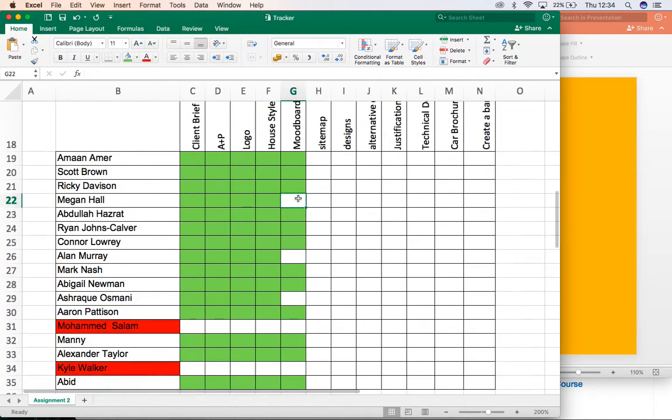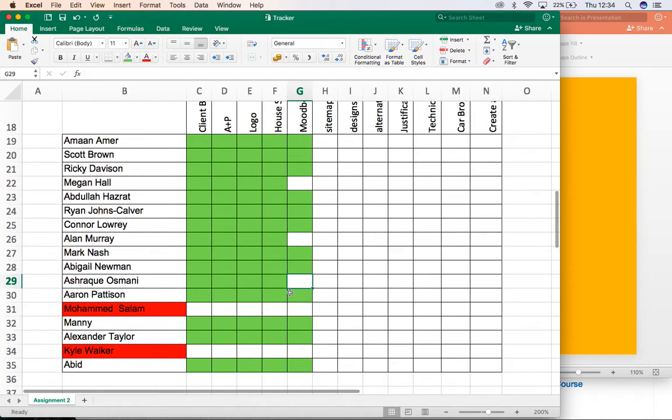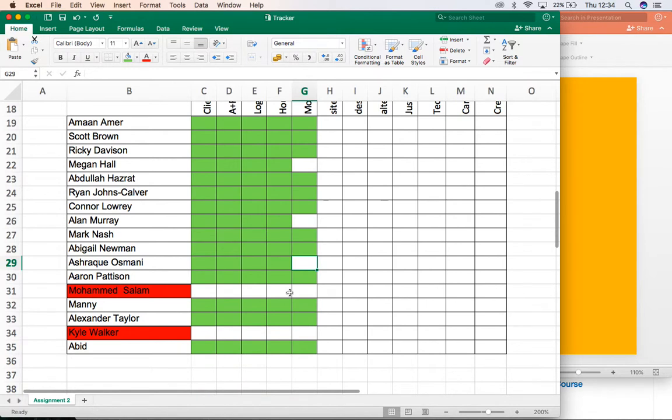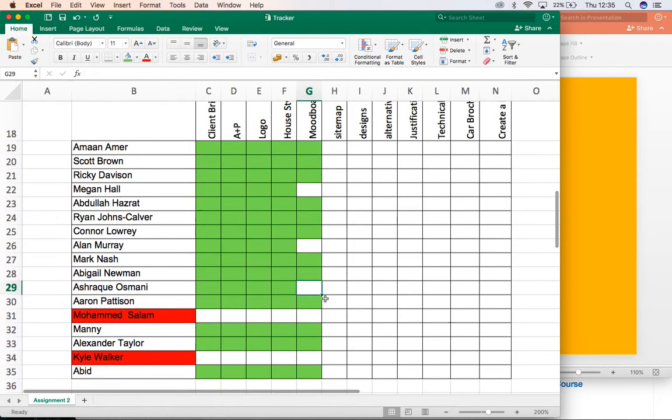If you've been working on your mood board, so Megan, Alan, Ash, check yourself off if you finished it, because I didn't do that last lesson, so I didn't know if you'd done it yet. Sean or whoever's covering you should know where to get it from. If not, tell them that it's in my cover booklet, which is on my desk. They also know where that is.